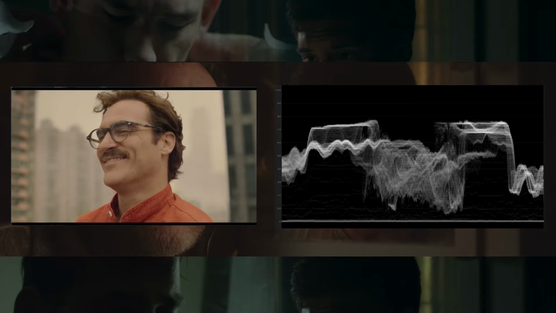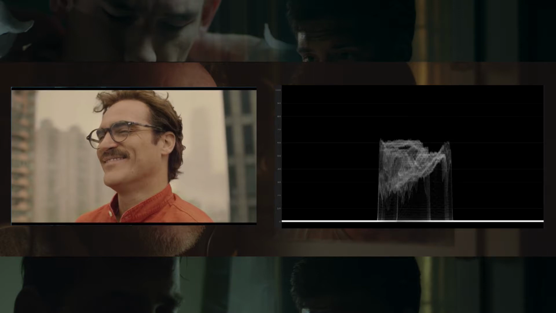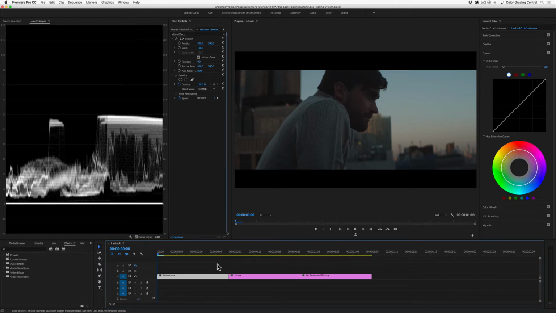In general, this is conveying an overcast afternoon and has moderately low contrast with elevated shadows and muted highlights. Let's take a look at just the skin tones to get help with our matching. You can see that they sit between zones 3 and 6. Okay, so now let's first adjust for contrast and then we'll address color later.